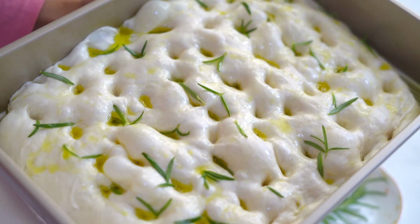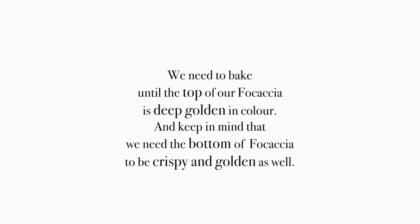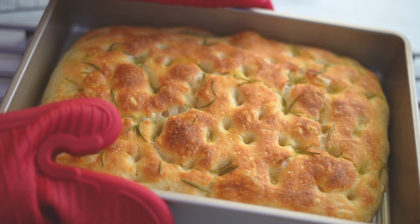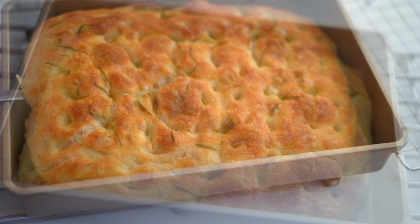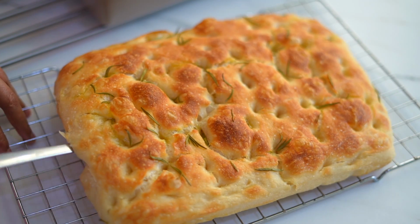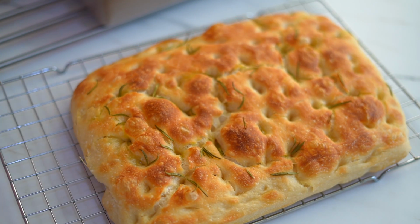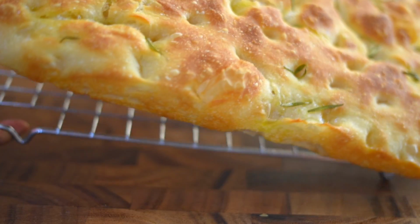So bake at 425 Fahrenheit or 220 Celsius preheated oven for around 25 minutes. We need to bake until top of our focaccia is deep golden and the bottom should also be crispy and golden. After baking, immediately transfer to a cooling rack so that the bottom will not trap any steam and become soggy. And let it cool for a few minutes so the structure sets.